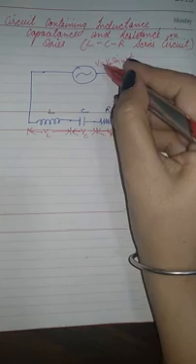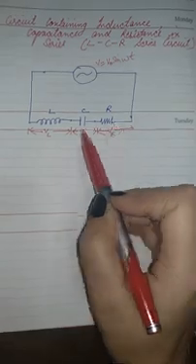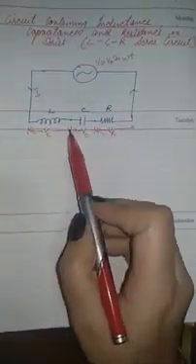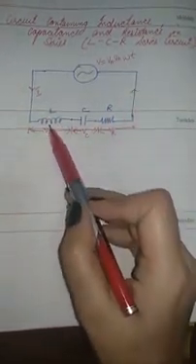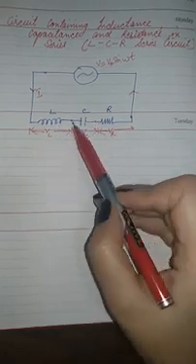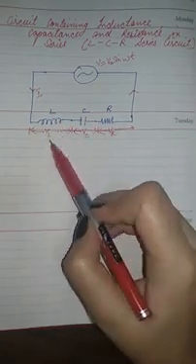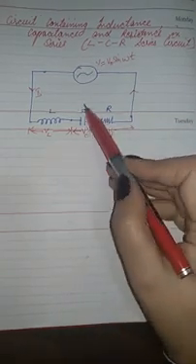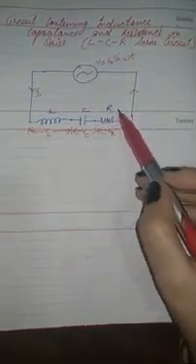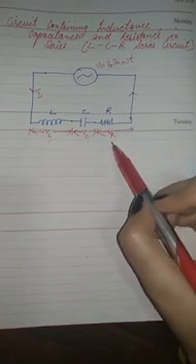So this alternating voltage is V, which equals V naught sine omega t. This alternating voltage is applied to inductance, capacitance and a resistance connected in series, and the same current I flows in the three devices. Okay, the same current flows in a series combination. Now the potential difference across inductance is VL, across capacitance is VC, and across resistance is VR.